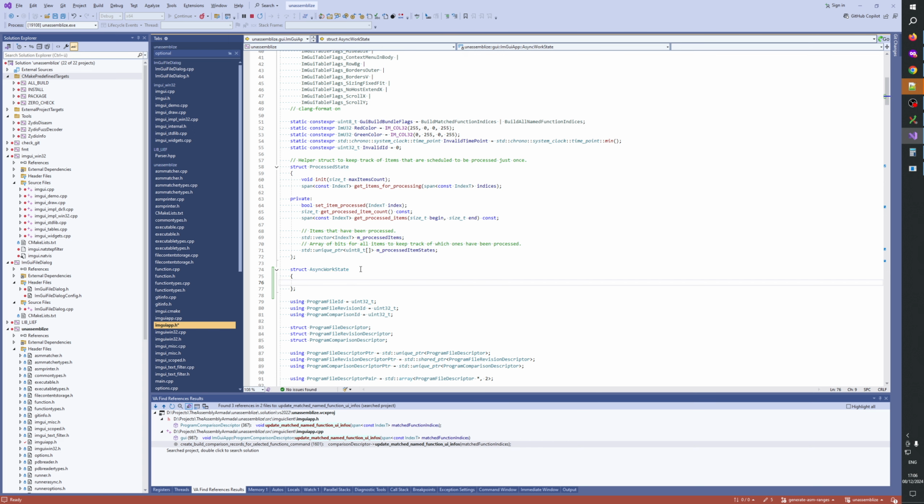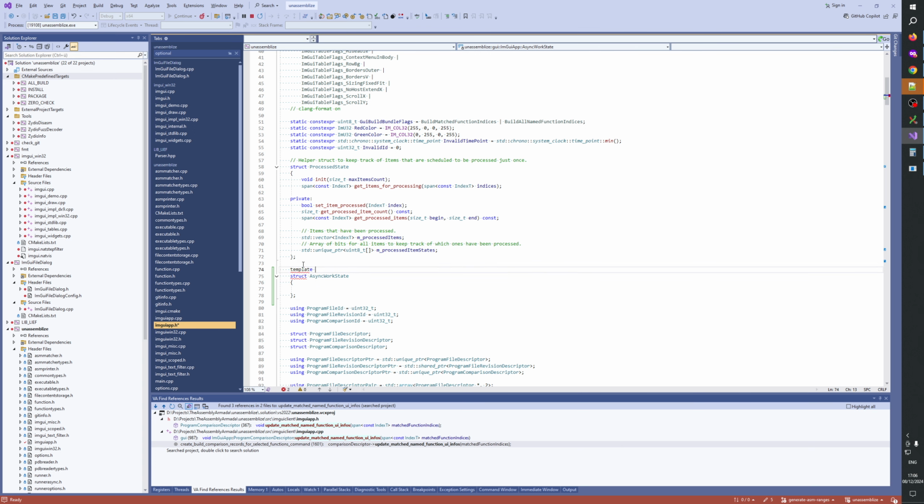And then how about we put a template, typename work reason, and then in here we will have async work state.